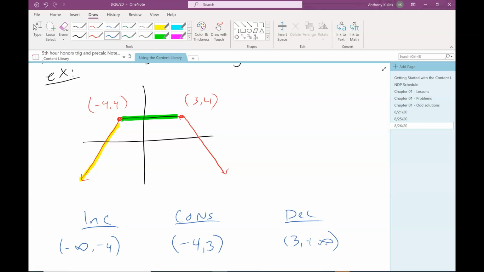So even though the arrow is pointing down and to the right, it's the right part that we care about when we're writing the intervals, because we're always describing where the graph is increasing or decreasing. So the where is always an x-axis question, not a y-axis question. The range is the only thing that's involving the y-axis. All these other things, increasing or decreasing or constant, or if you talked about positive and negative parts of the function last year, all of those are x-axis questions.